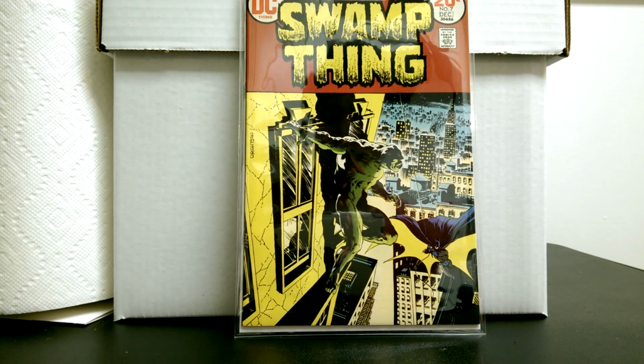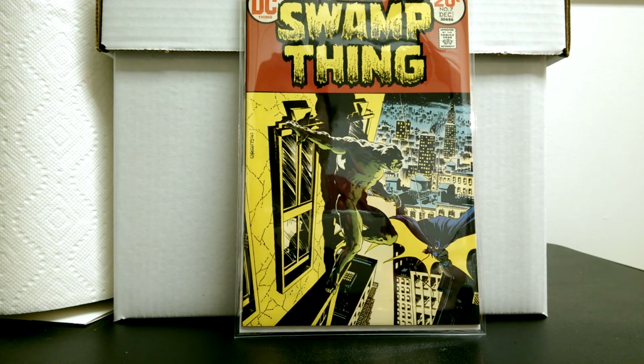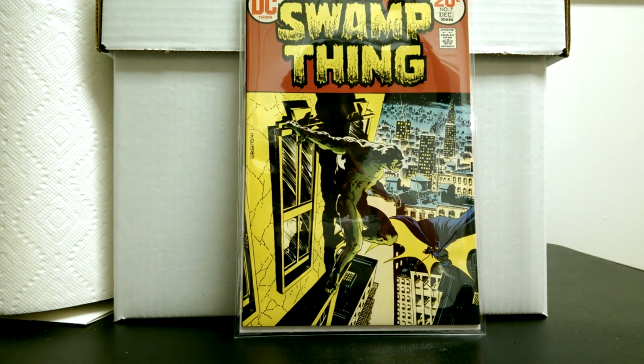to get this one. This is the Swamp Thing #7, the Batman cover. So it's a Swamp Thing and Batman crossover, and this copy in particular, I bought it online, and I believe it's at least a very fine plus copy. There is one tiny non-color breaking spine tick over here, but nothing that couldn't be pressed out too much. And I love this cover.